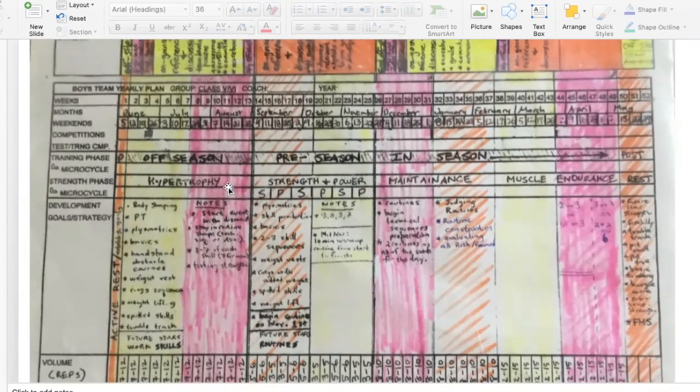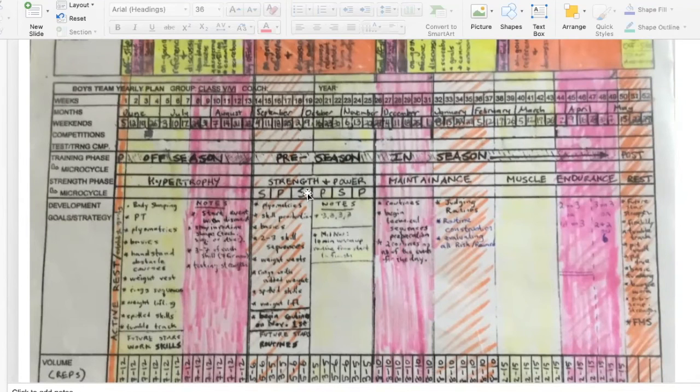I only want to be working one goal per season. So in the off season, I want to work on muscle building, but I don't want to work on muscle building while I'm working on strength and power. I'm going to build the muscles, and this costs calories. This costs energy, right? Their muscles are going to be sore. They're going to be tired. So I'm working on hypertrophy during the off season.